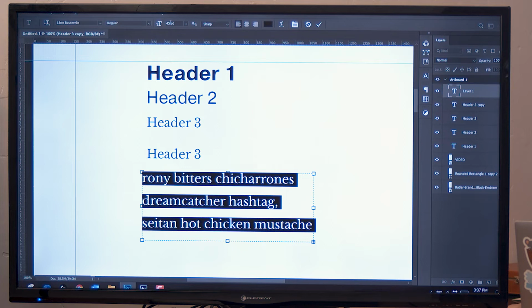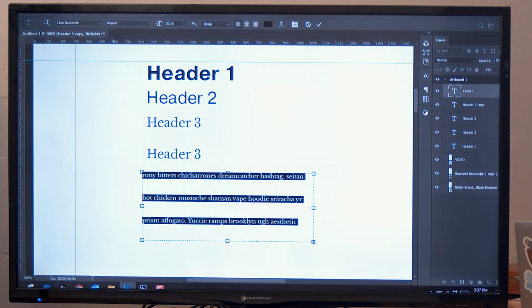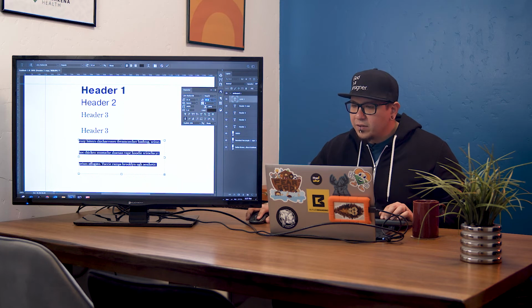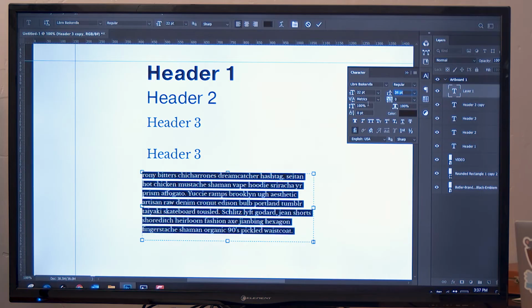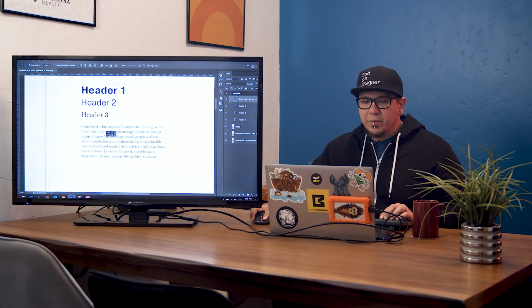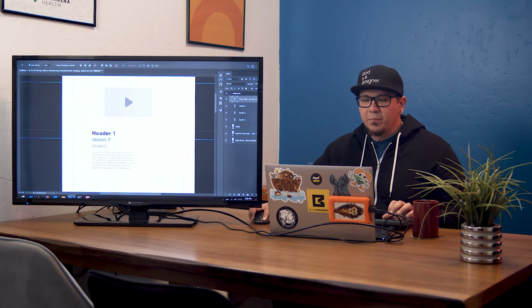And we'll keep our body font, Libre Baskerville, and we'll change it to 22 points. And tighten up the line spacing, maybe a little bit more. I like a little bit of breathing room when I have my typeset. So here we go. Here are some standard elements that I'm gonna pull from.